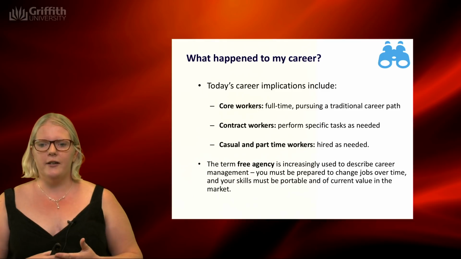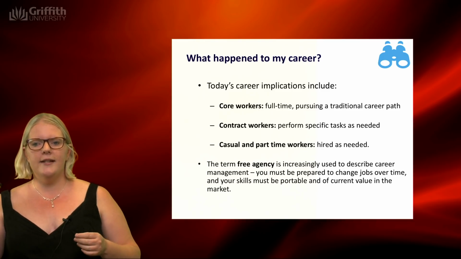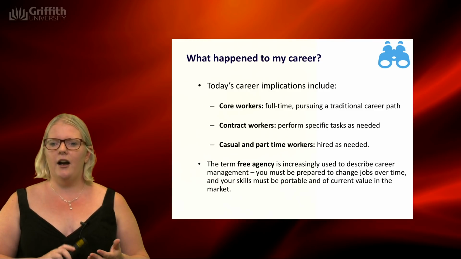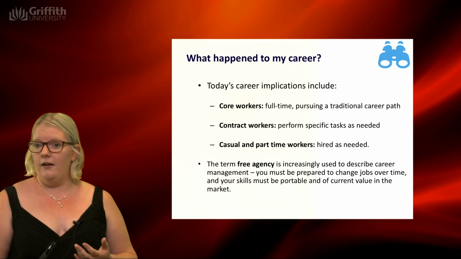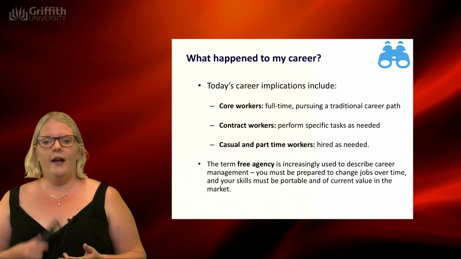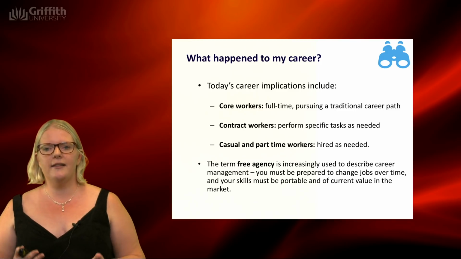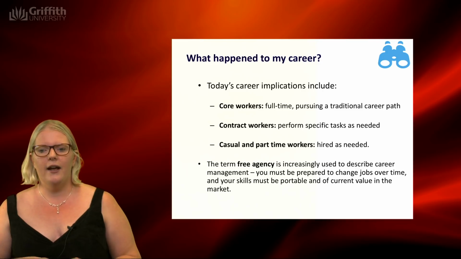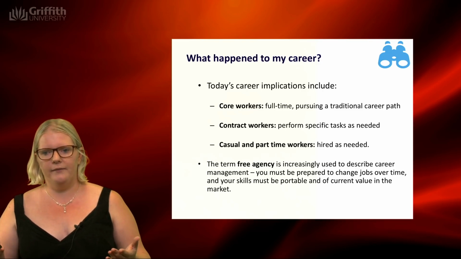Then there's also contract workers, because organisations realise that we don't always have to hire people full-time to get the best out of them. We can actually hire them on contract. And they can perform specific tasks and we can pay them for those tasks, but we don't need a permanent role for them. And the final category is casual and part-time workers, right? So we hire them as they're needed as well, because in every organisation there are peaks and troughs, and those peaks and troughs determine how often I need a workforce to support me.